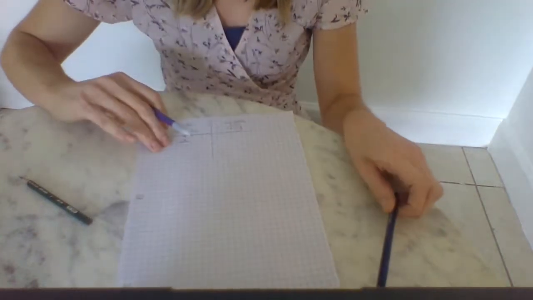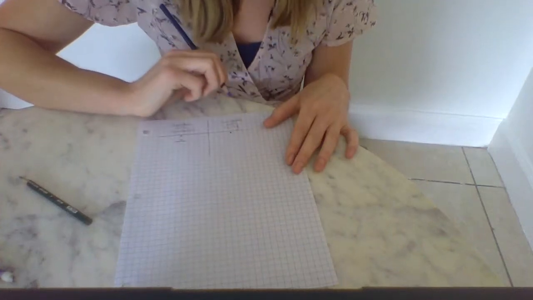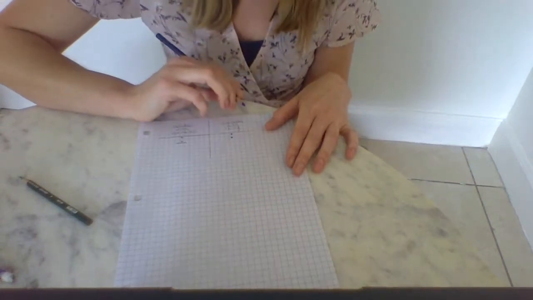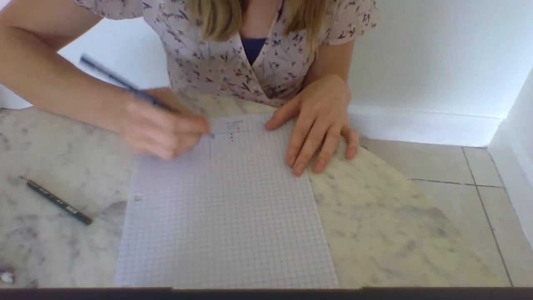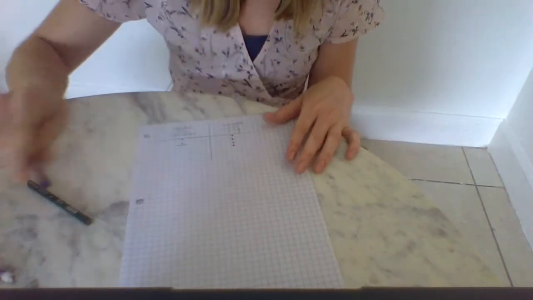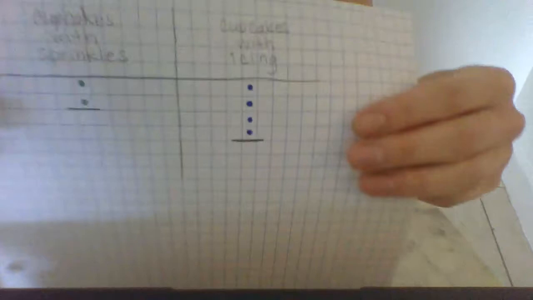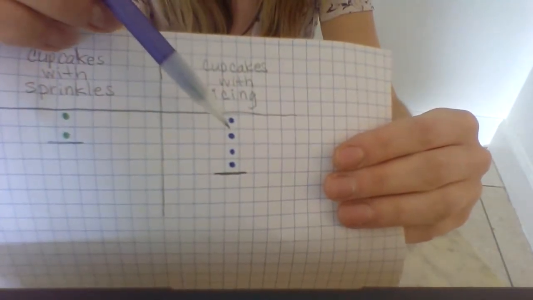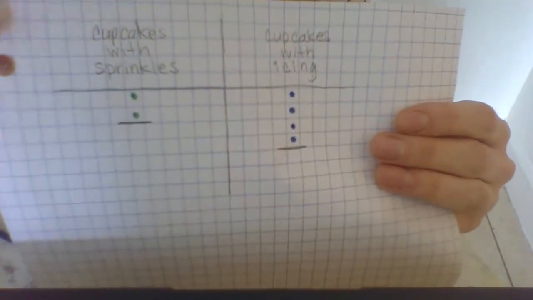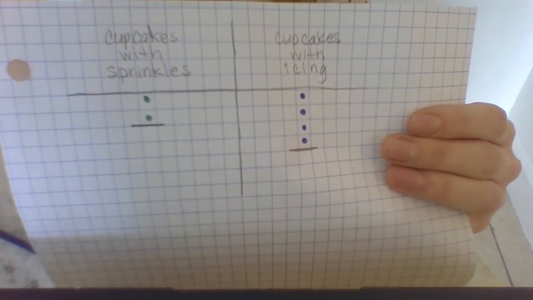Now it's time for the icing. The first cupcake you make will not have icing. The second cupcake you make will not have icing. The third cupcake you make will not have icing, but the fourth cupcake you make will have icing. And then you can put down your paper strip. So no icing, no icing, no icing, icing. Remember to start under the category that has the least amount.